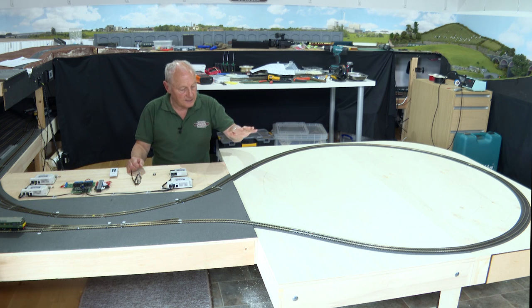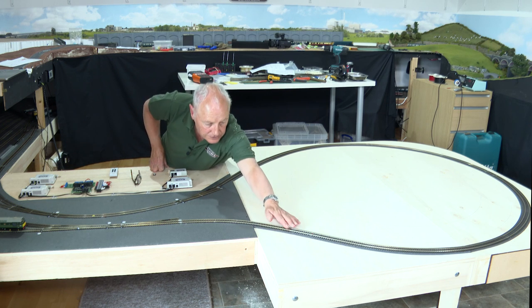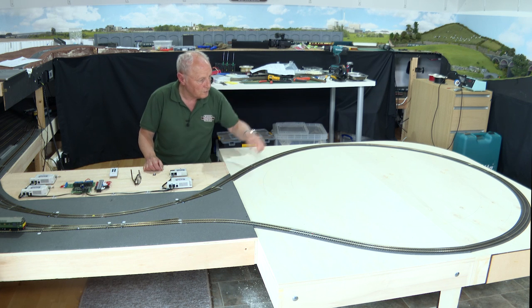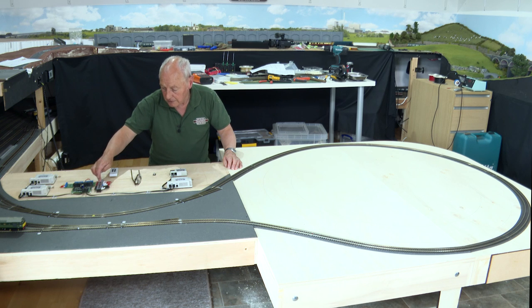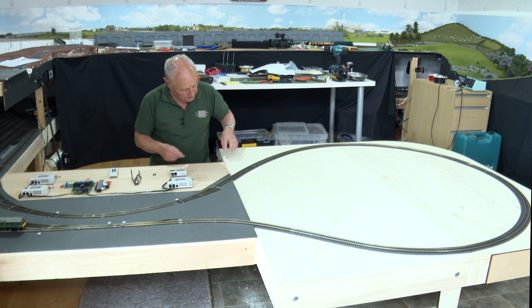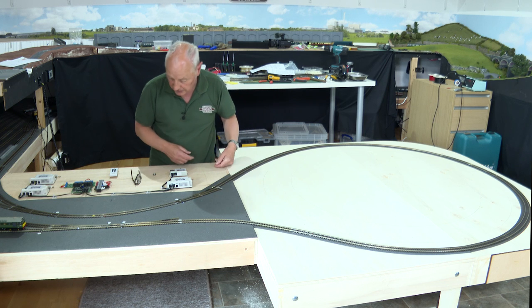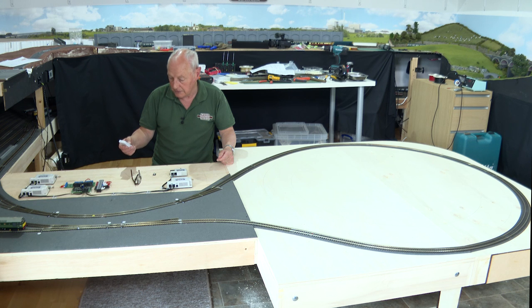Right, the track is down and we're all sort of ready to go. I will re-emphasize, here are two insulated fish plates, and there are another two insulated fish plates. The rest of the fish plates around it are just metal, so it's just one big long block, as it were. I've got two cables running from here, a red and a black, into the in and the out, and there's an in and out that runs to a small junction box down here, which then feeds that isolated section. No idea if it'll work, so we'll turn track power on.